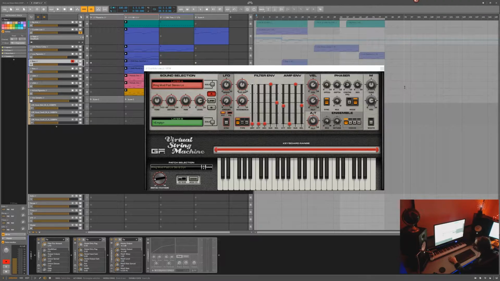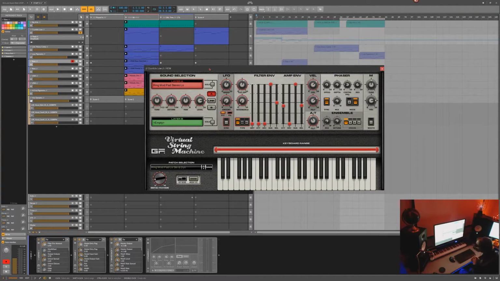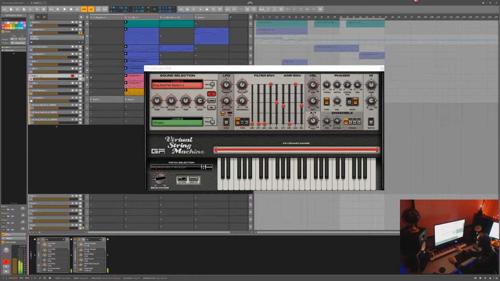So any kind of random variation they add to the VST setup to me is a winner. And the String Machine and Legend both really have that. So this is going to be kind of my new higher register VST that I'm going to work a lot of my sounds with. It's the virtual string machine right here.